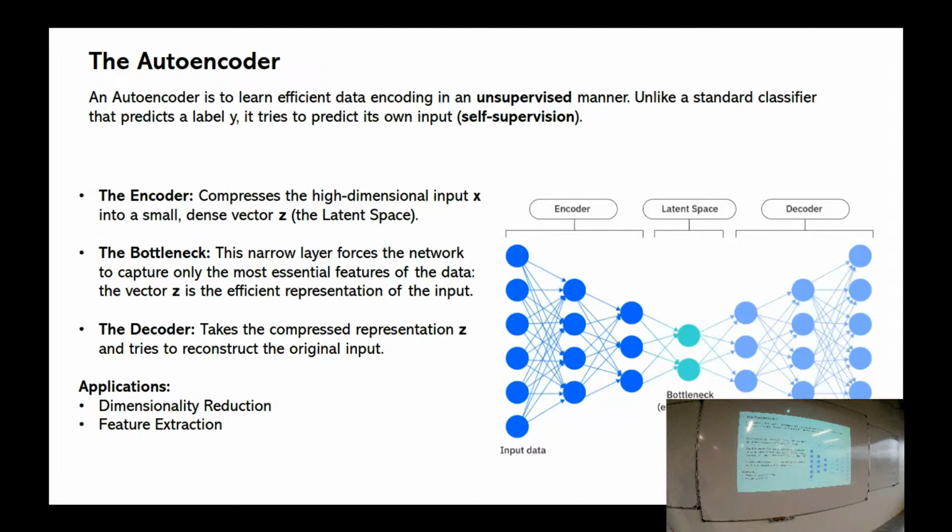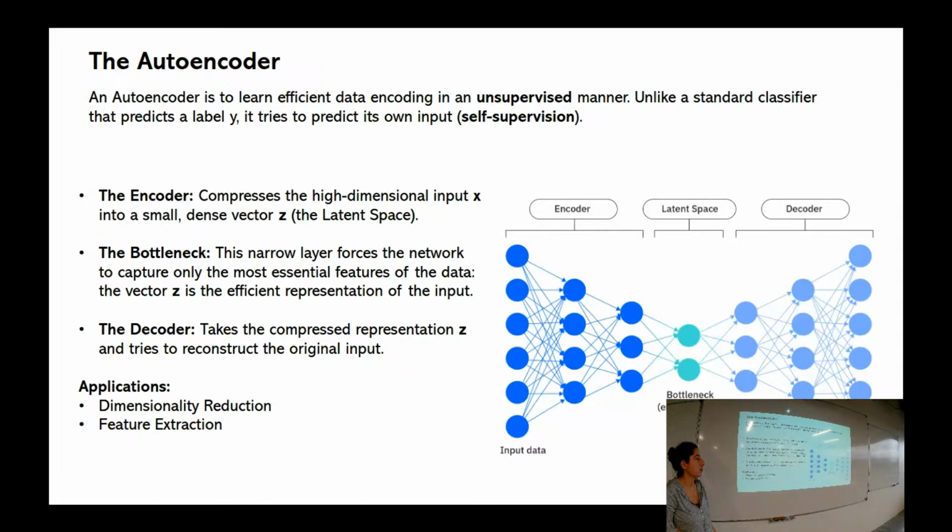And this is useful because in this bottleneck, this operation gives you some vectors in the hidden layers. These vectors, which we typically call zeta, are very informative.